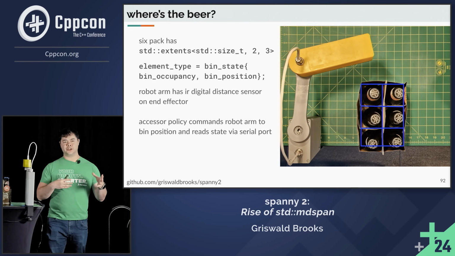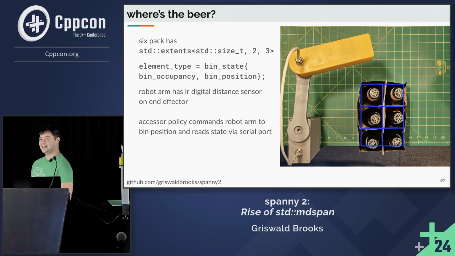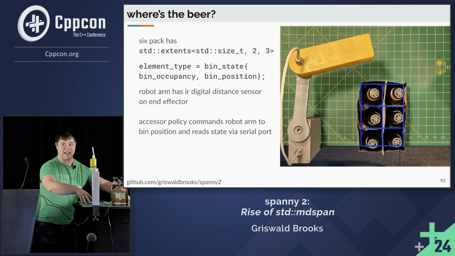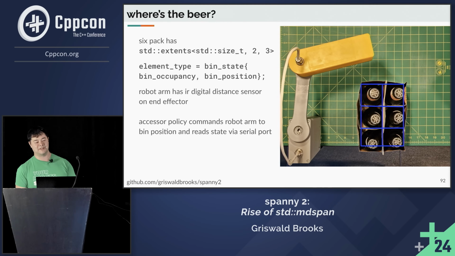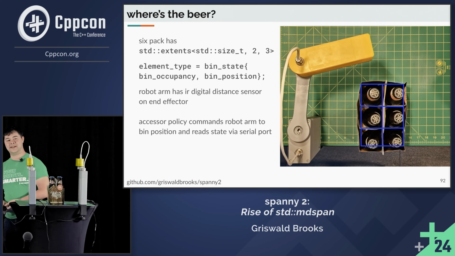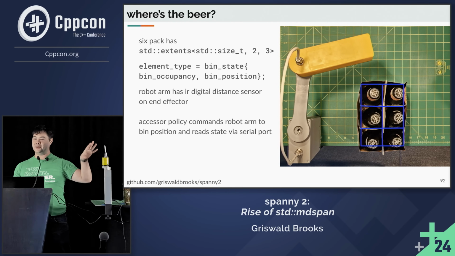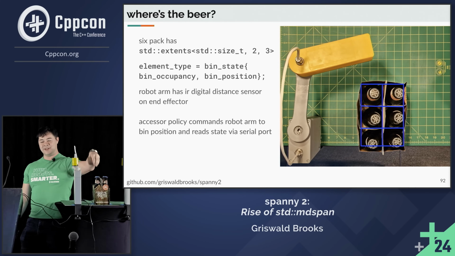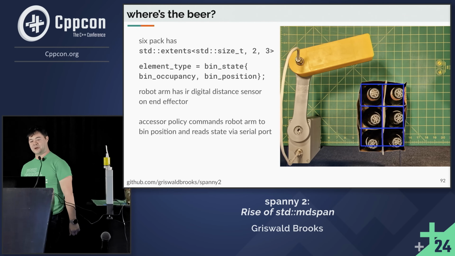Here's what we're going to do. We're going to have a 2x3 layout, a 2x3 container, not on stack memory, not on the heap, not on the GPU, but we're going to have table memory right here. Have our 2x3 matrix. We're going to have our accessor here. Actually, when it gets a request for the value of that 2x3 matrix, the accessor is going to go out to that storage location and use its IR sensor to check whether or not there's a value in the storage location.